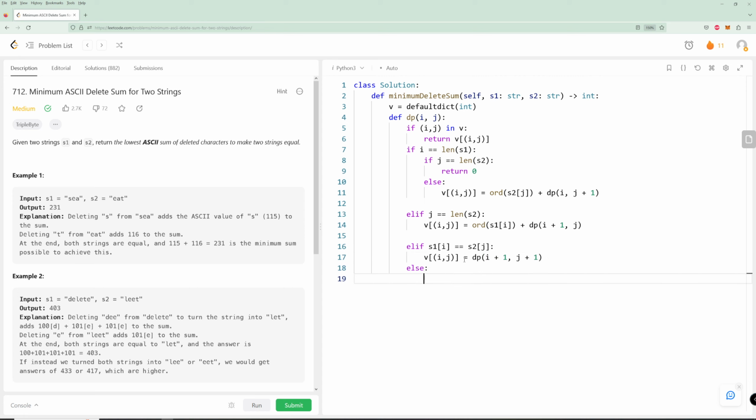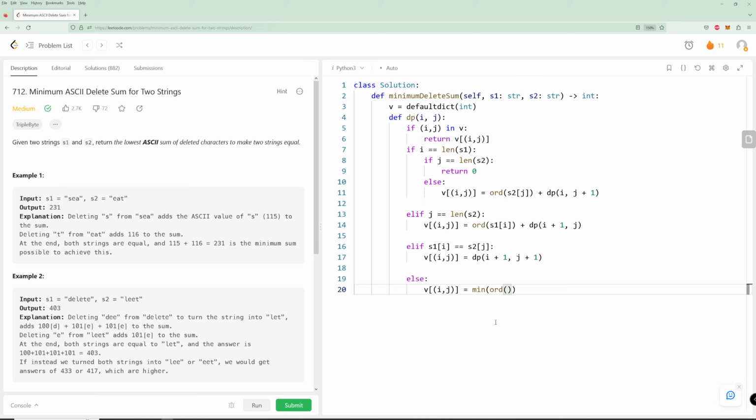Okay, and then finally we have the everything else. So now we're on the case that the two letters are different and we have letters in both. And so now we're going to minimize that. So we're going to say vij equals the minimize of, and so we can either delete from S1 or delete from S2. So let's delete from S1 first.